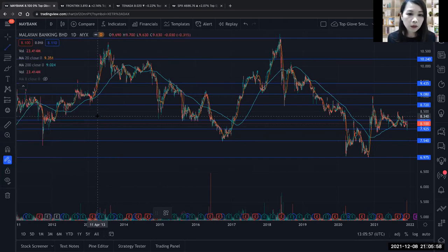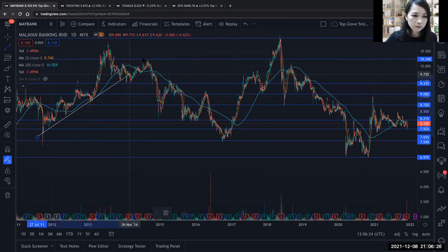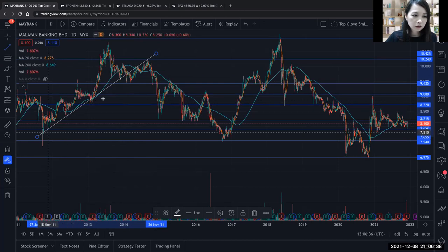So for people who are new in this TA, after you have seen the moving average, then you can use this moving average line to guide you to draw the trend line more accurately. Okay, so for example, I see that this one is my long-term trend line from 2011 until 2013. So it's about a 3-year trend line. I can draw like this, that coincides with my 200-day moving average line. I touch here, touch here, touch here, and here. So it's a valid trend line here.